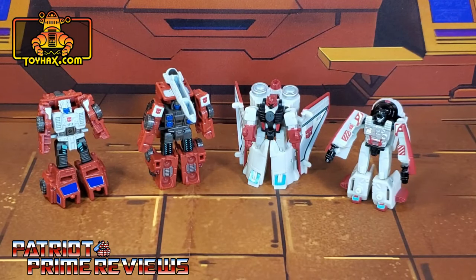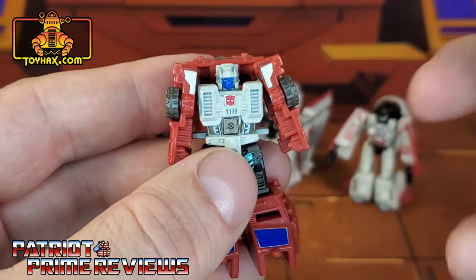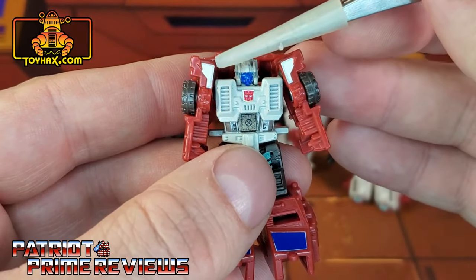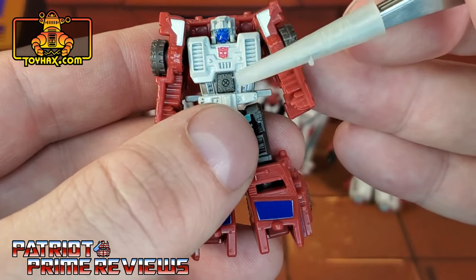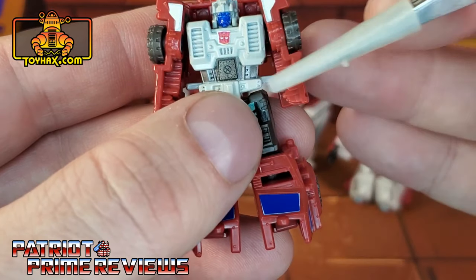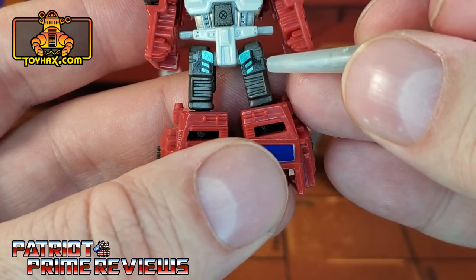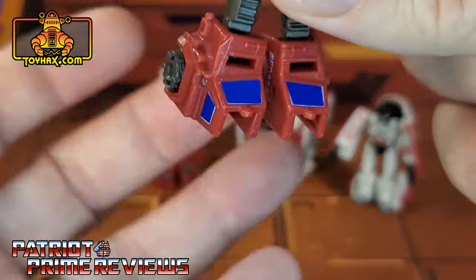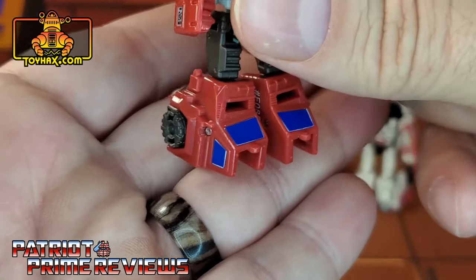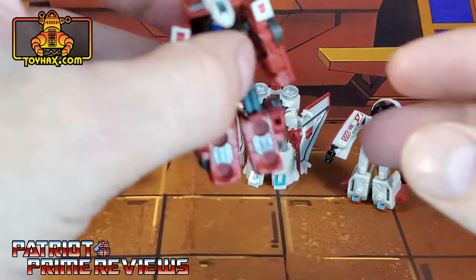and after. The Astro Squad's robot modes get quite a few new details thanks to Toyhax. Taking a look at Moonrock first, he gets new white decals there on the shoulders, a new Autobot logo there dead center middle in the chest, and a new decal for the stomach area. Down on the thighs, he gets blue and black decals there, and down here on the feet, new blue decals for the windows.